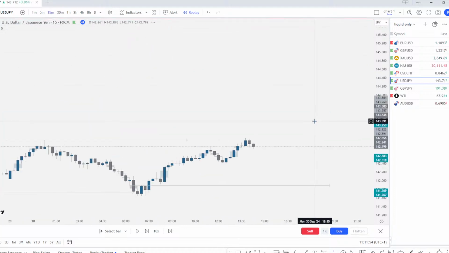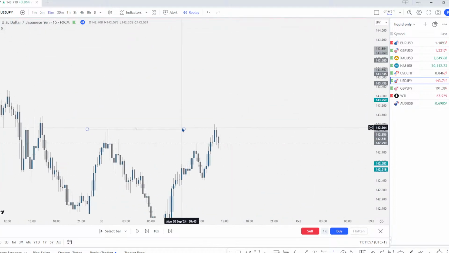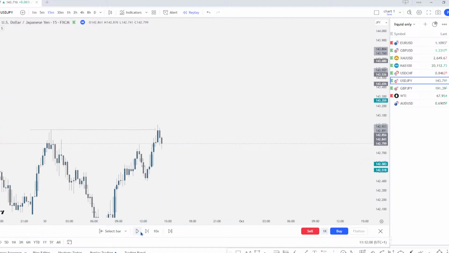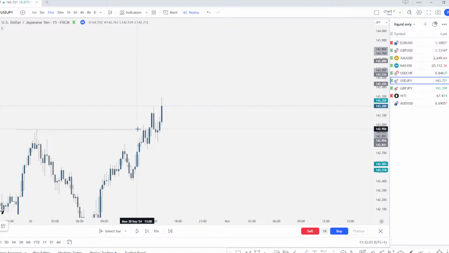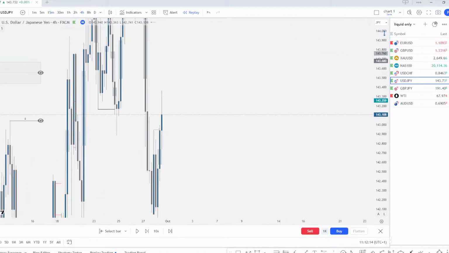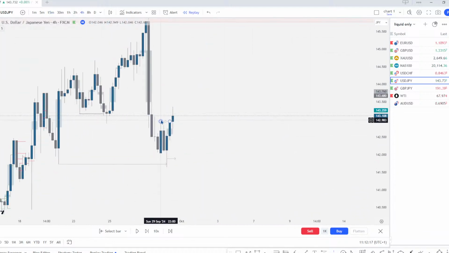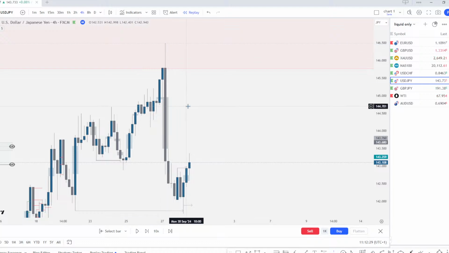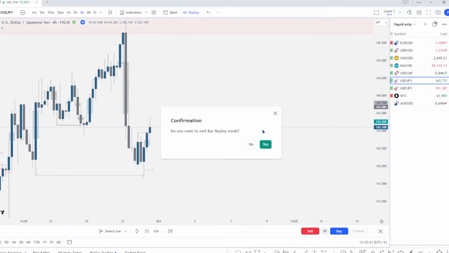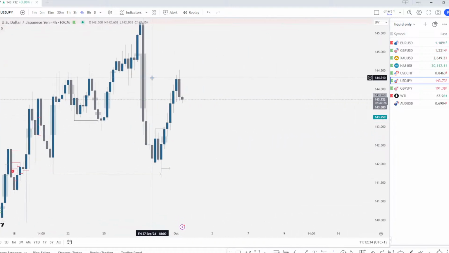So we come back down to the 15. Here, notice what happens. We take this, so what would we be looking for? We'd be looking for a closeout below this. No closeout below it. Price continues going higher. If we closed out below there, we could have looked to take a short. Now the reason why I'd be a bit dubious of that is because we haven't really done anything. This high is only the high that was created at market open on Sunday. So it's not like a major liquid high, it's not like a confirmed point of structure and it holds value for us. It's a very short-term point of liquidity.